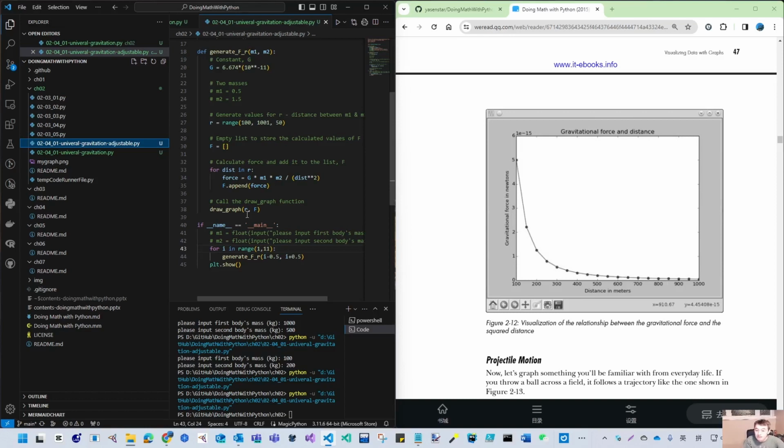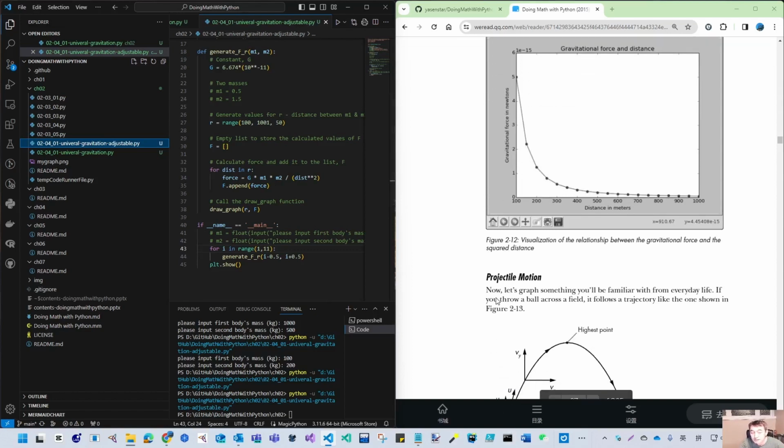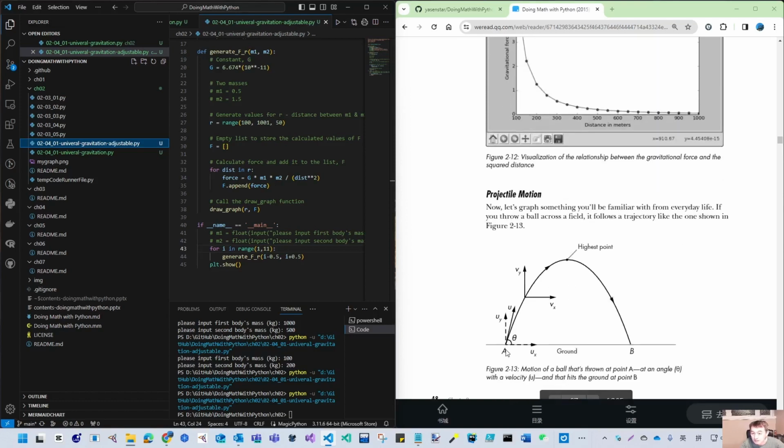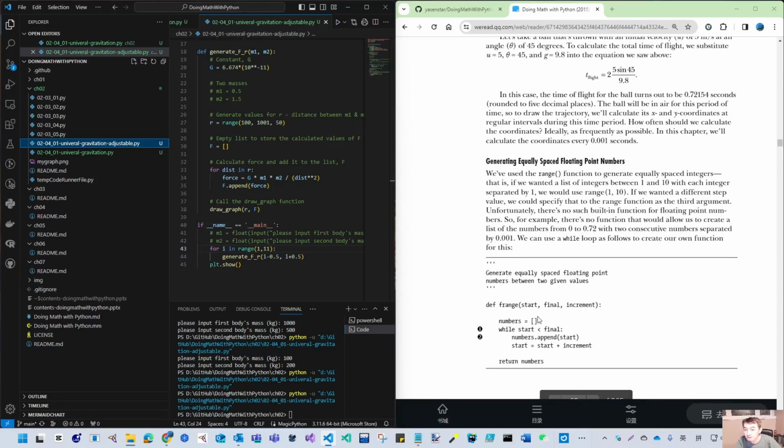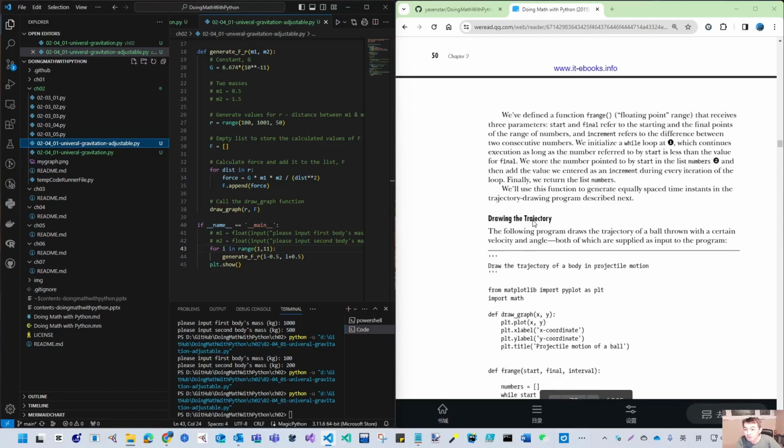And the next video, we will do the second formula-based plotting, the projectile motion. If you throw a stone to the sky, this stone follows a curve like this, and we call this curve the trajectory.